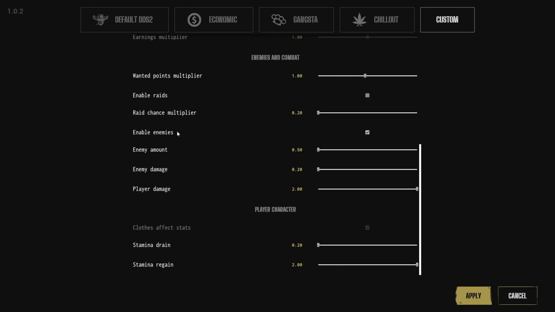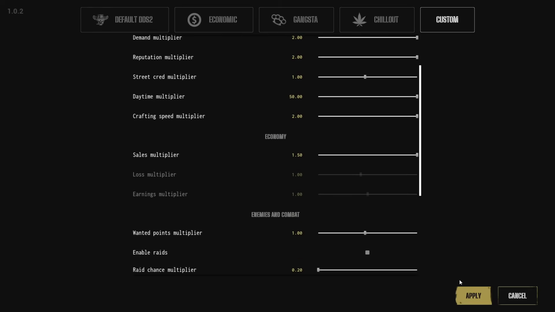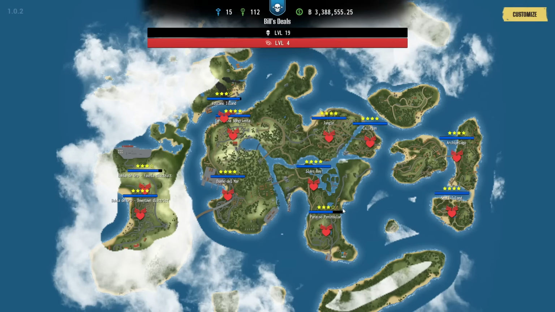You can then disable the enemies if you want. You can lower their damage. You can increase the damage that you deal. Your stamina, that's really, really helpful. So you can basically customize the game to play how you want it to play by going to the boss's desk and customizing at the top right.